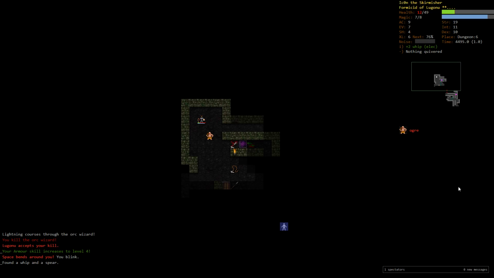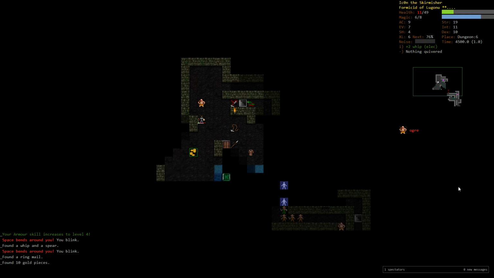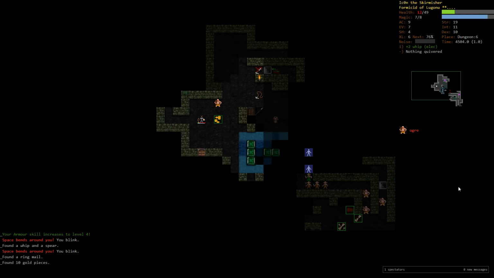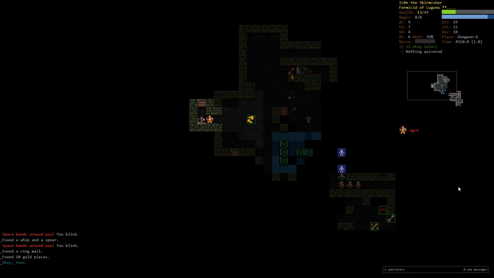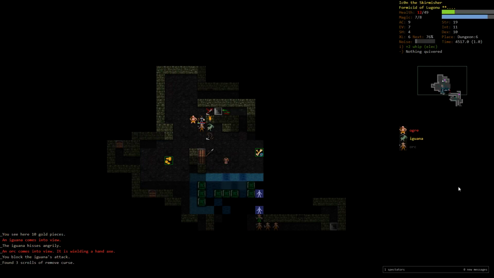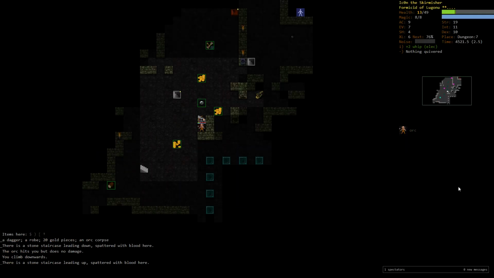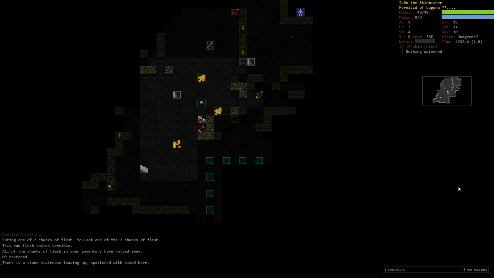So that's another really nice thing about being a Ic0n follower. I get the ability to blink, even though normally as a Formicid that's a no-no. So we're going this way. Luckily we only got the orc behind us. That really saved our lives here.